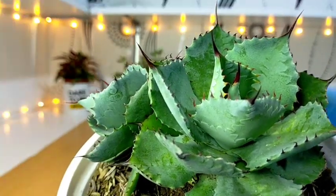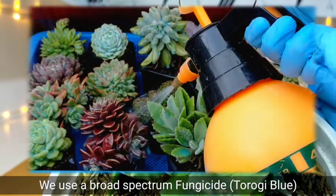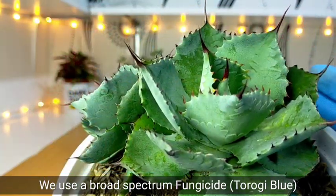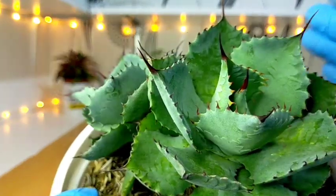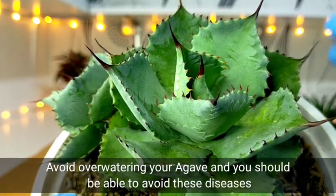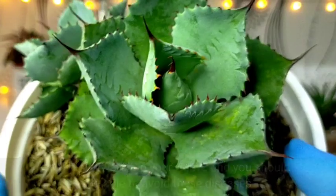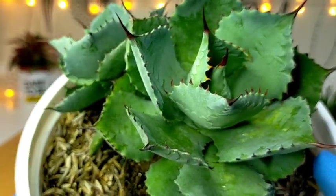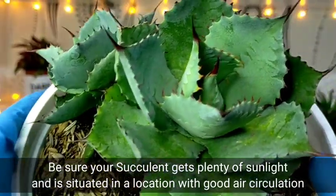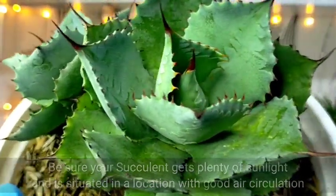What we can do is try to apply nga yung ating broad spectrum. In my case, we are using the Turagi Blue na fungicide from time to time, every 3 to 4 months for maintenance, or every 2 weeks pag talagang may existing na fungal infection siya. But overall, in order for us to prevent those kind of fungal infections, we have to provide this plenty of sunlight, and we should be putting it in an area with good air circulation.